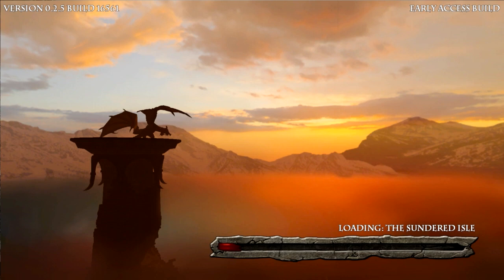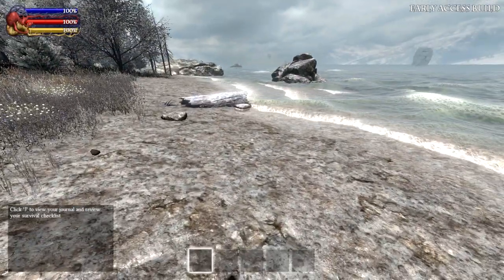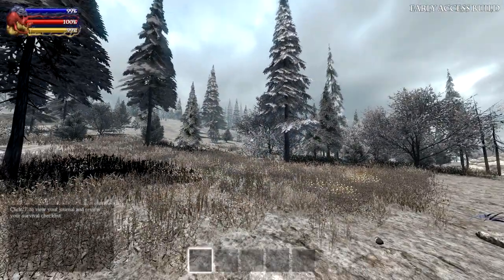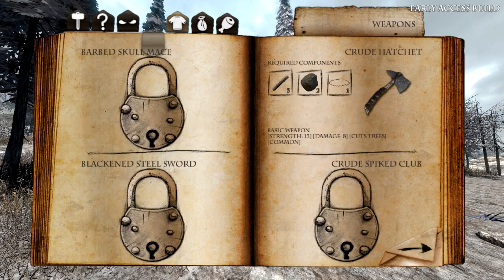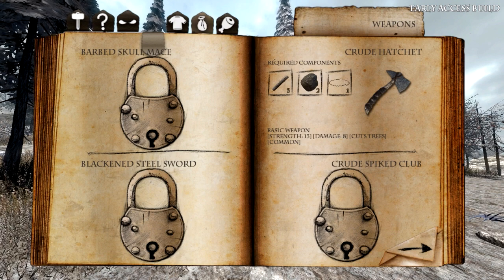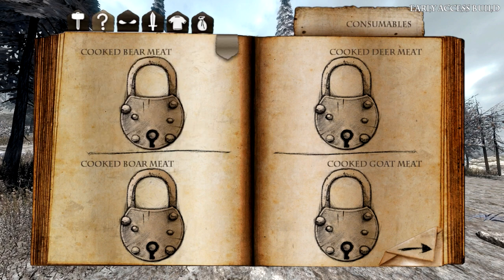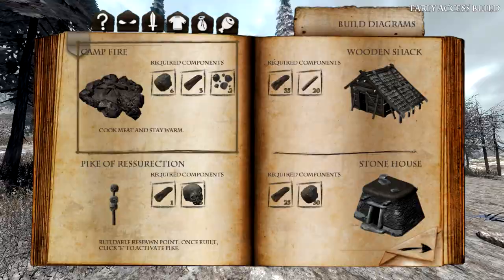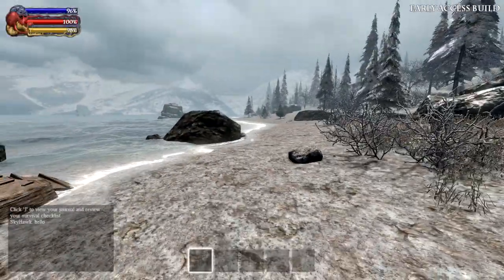Right, so I'm at a beach somewhere in Winterland. Yeah, I'm at the beach also. So there's a survival checklist for you. How to fight each other. There's no contest. What do you see around? Some big rocks in the sea. Trees. Mountains.